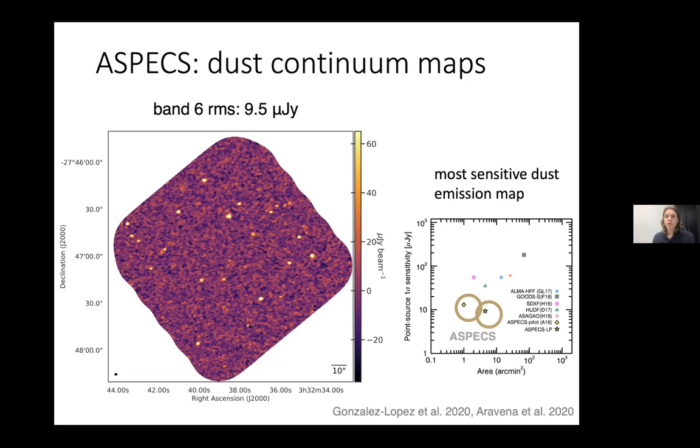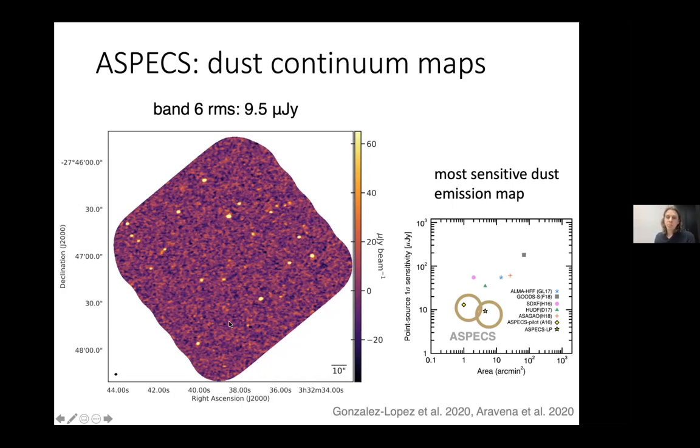It's really, really new territory to go so deep over, by millimeter standards, a fairly large area of the sky. And what you see on the left here is the beautiful map, and every bright source here is a galaxy that is being detected. I mean, you already see many very bright ones here, also some fainter structure, etc.